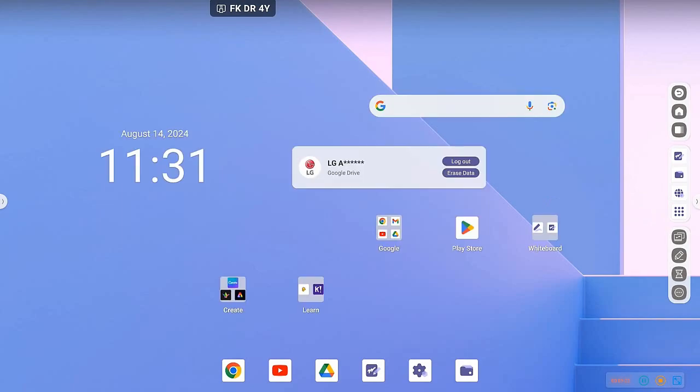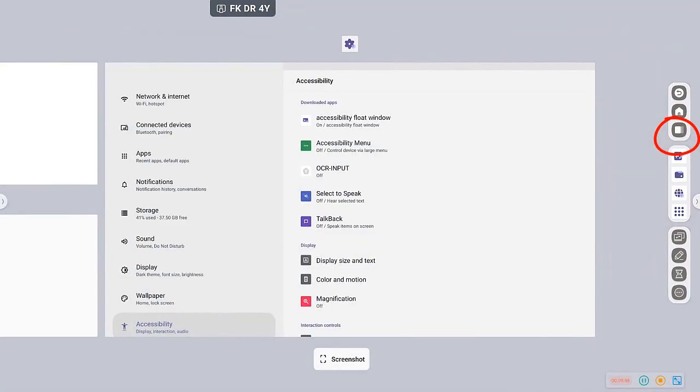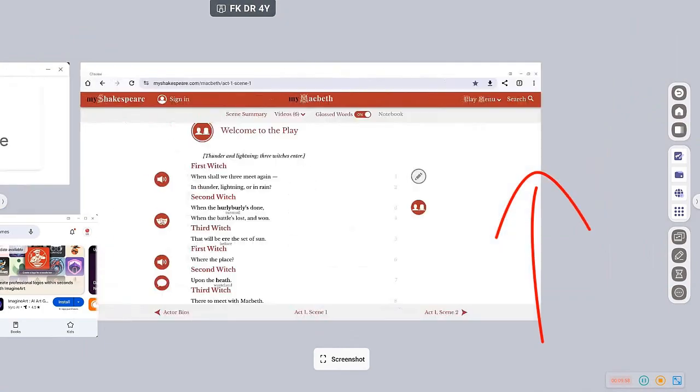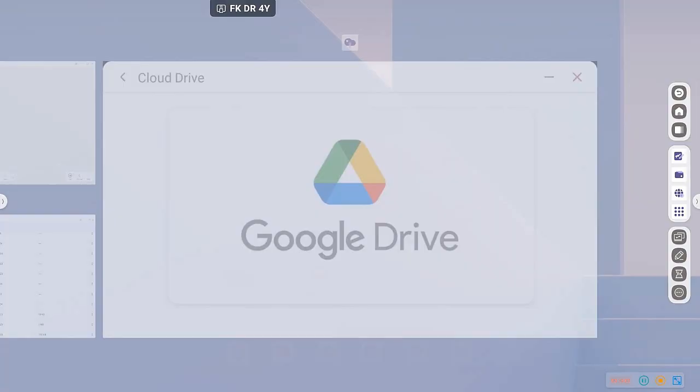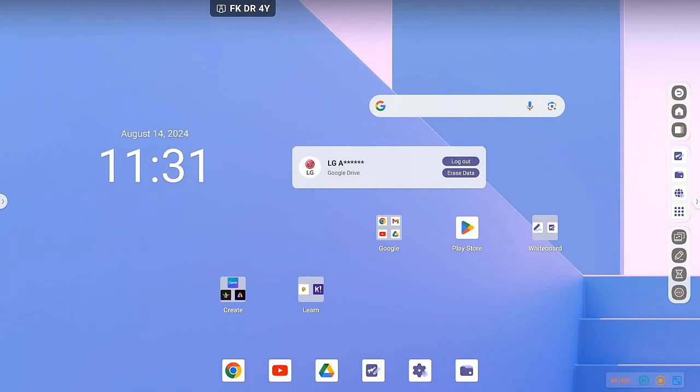These other options are just below the home button. That is where all the apps that are open are. So if you want to close an app, you'll just swipe up, kind of like you would on a phone or a tablet. You've got, again, your apps in the middle.